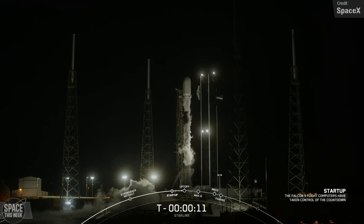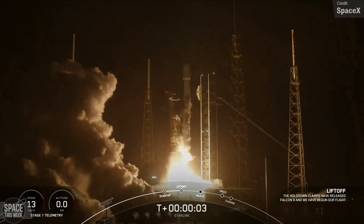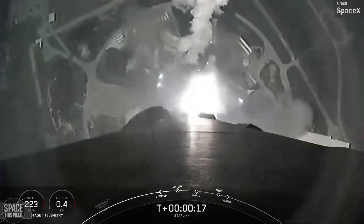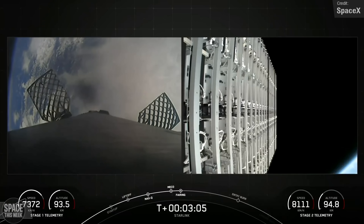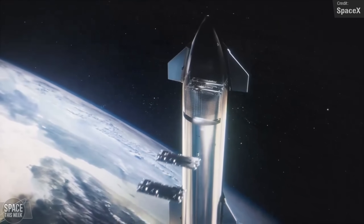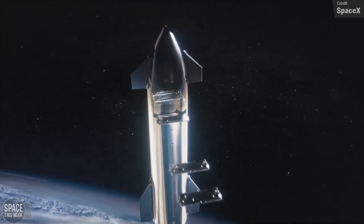What did Falcon 9 launch last week? Well, Starlink, basically. Starlink launches are all essentially the same, so I'll lump them together. There were three Starlink launches: two Falcon 9s on Tuesday from Cape Canaveral Pad 40 and from Vandenberg, and another from Pad 40 on Friday. All were successful, growing the Starlink constellation by 63 satellites in total. Starlink now has over 7,000 satellites in low Earth orbit, but SpaceX want to up those numbers — a recent FCC filing revealed intentions to get clearance to operate almost 30,000 satellites in low Earth orbit, seen as an indication that Starship is getting closer to beginning operational launches and deploying Starlink V3 satellites, which can only be launched on Starship architecture.